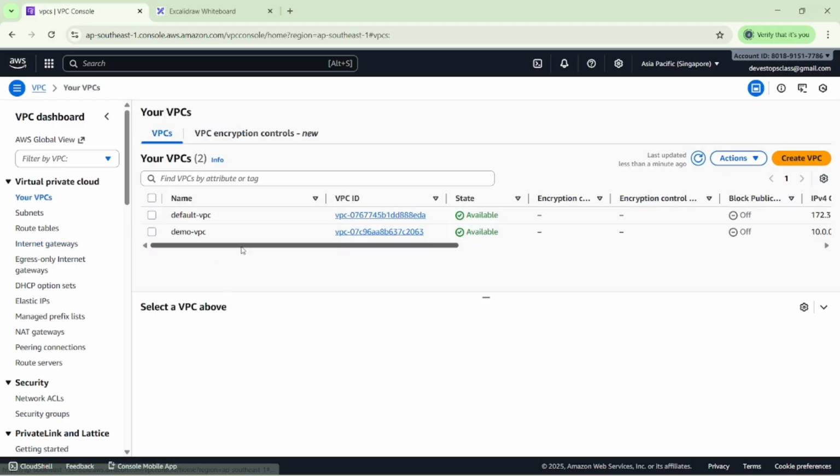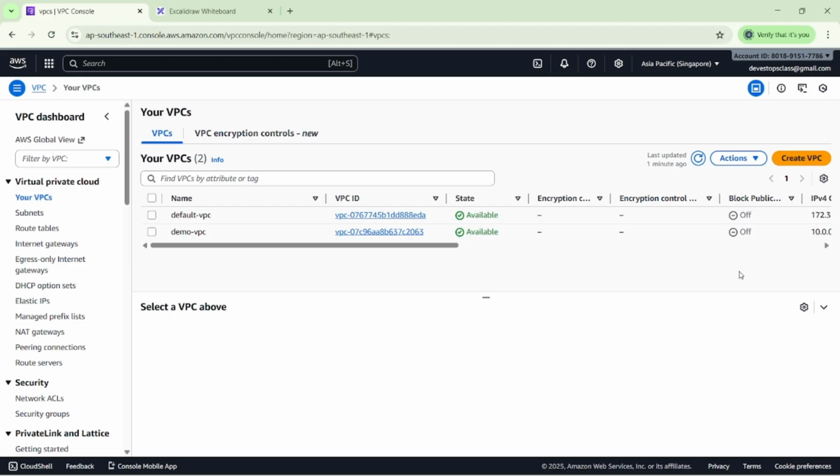So how many VPCs are in our AWS account? We have two VPCs in our AWS account. This is my default VPC, which is provided from the AWS account side, and this is my demo VPC. It's a custom VPC we are going to create for our real-time scenario.